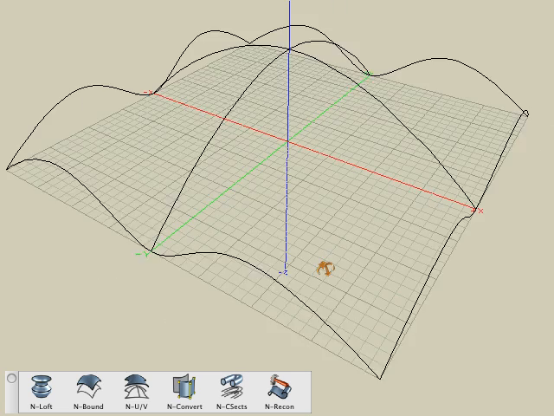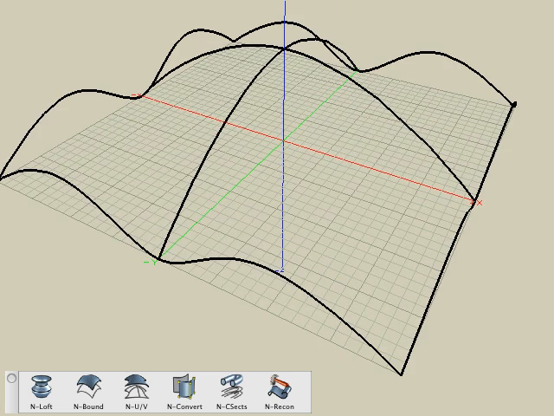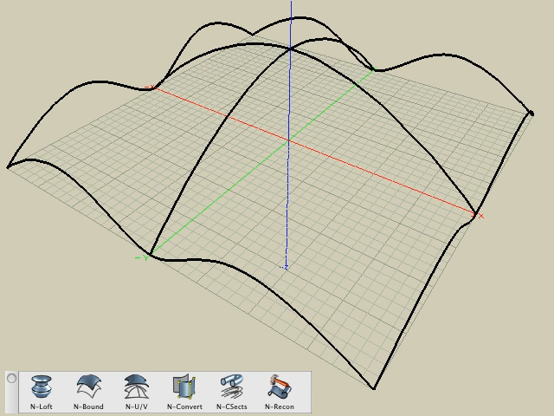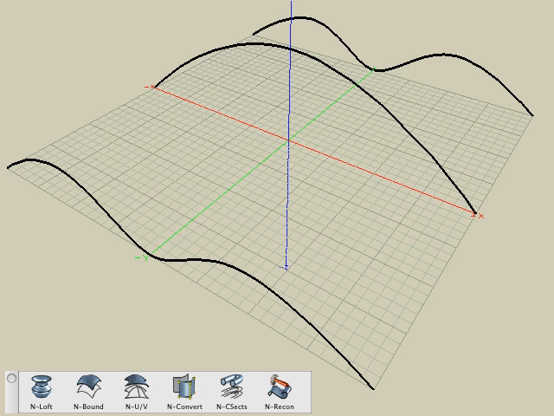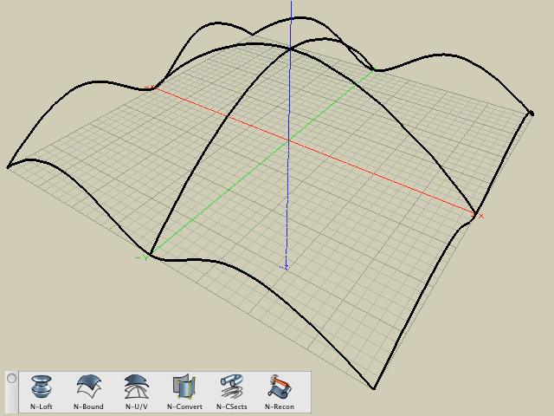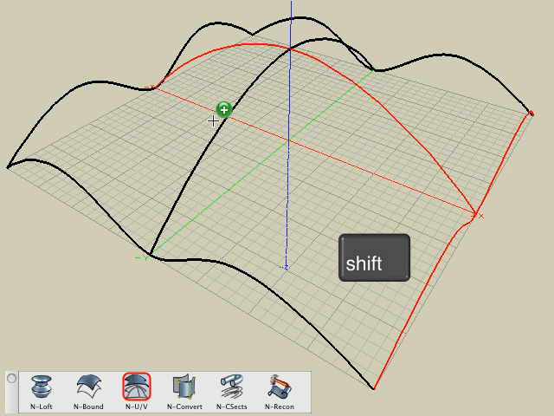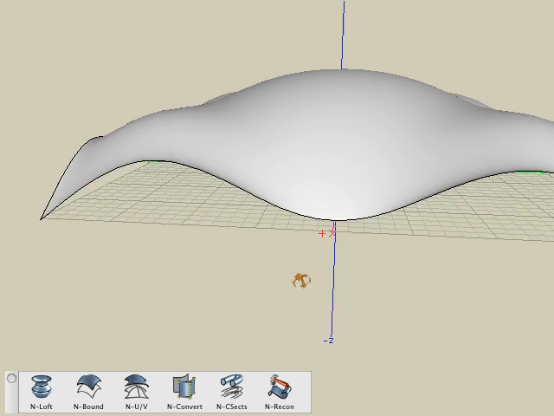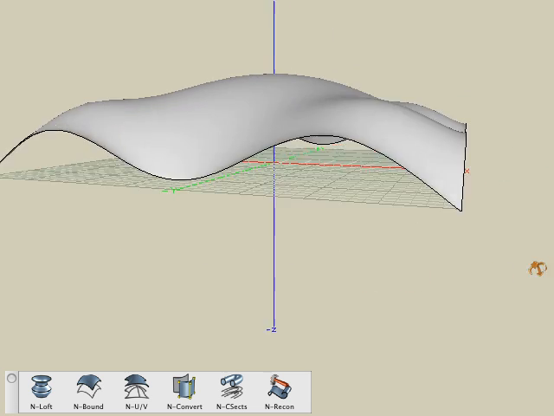This tool generates Nurbs surfaces from curves that form a grid that can be interpreted as U and V curves. Think of the U curves as all the curves going in one direction, and the V curves as the curves going in the other direction. There is no practical limit to the number of curves you can have in either direction. With the tool selected, hold down the Shift key and click all of the curves. The sources can be selected in any order. Release the Shift button, click a blank area, and a smooth surface is interpolated through all the sets of lines.